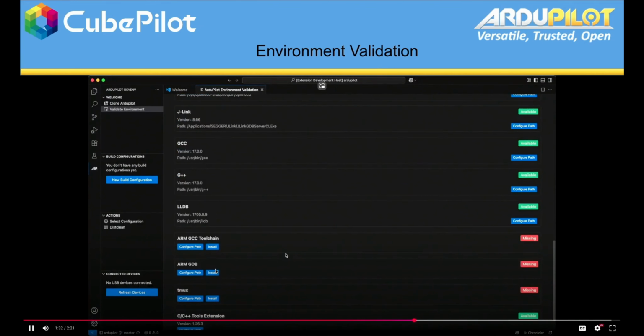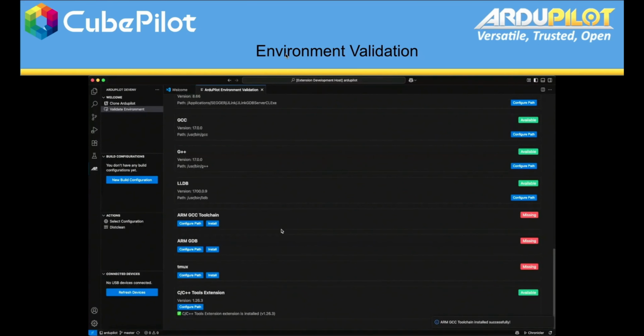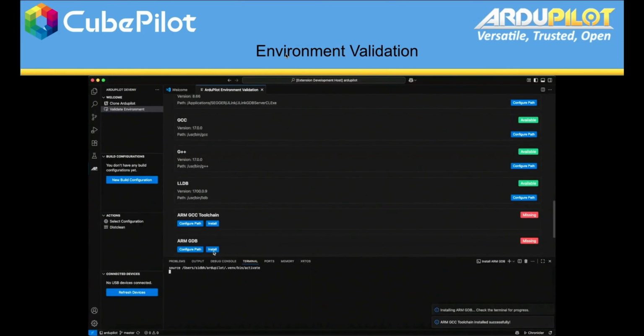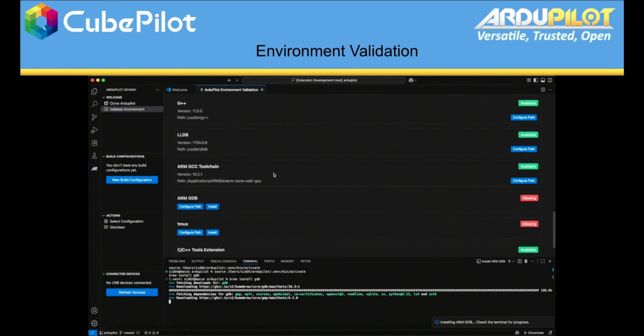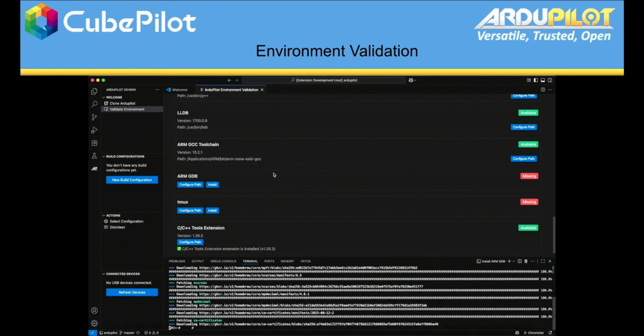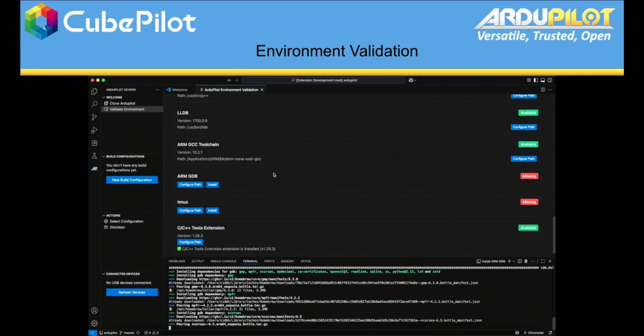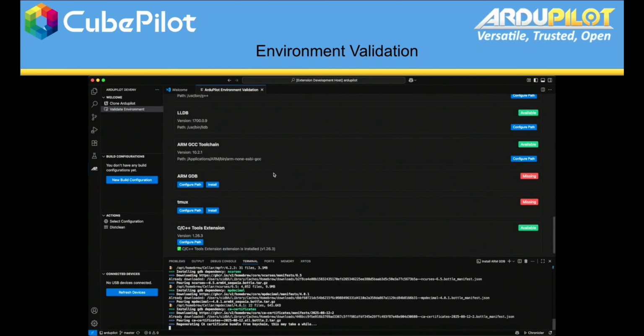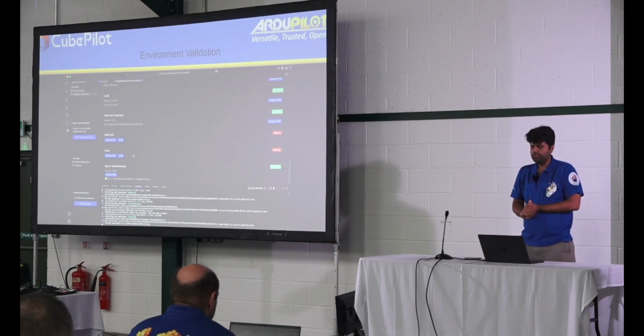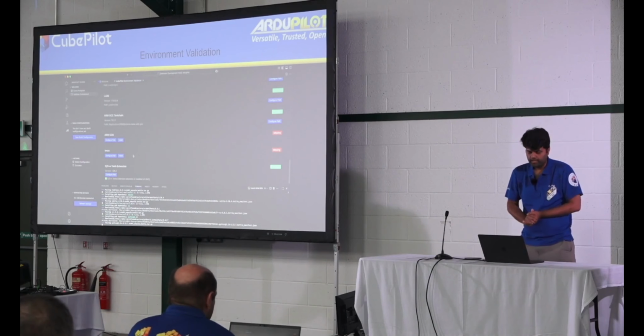So yeah, this gives you an environment validation process for your system. It can be quite helpful for anyone who's sitting here and has some things missing, especially the ccache one, which is the easiest to miss, where you don't have ccache set up properly and the compile times are just huge every time you recompile. That can be made quite quick if you have ccache set up properly, and it's all listed in there. So all you have to do is run down this list and make things happy.